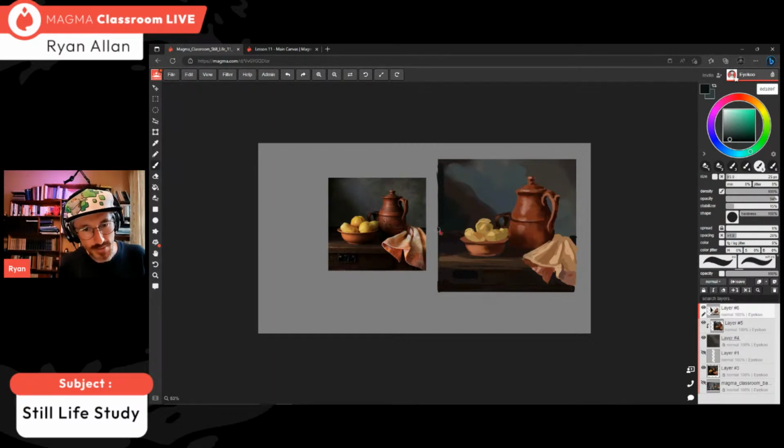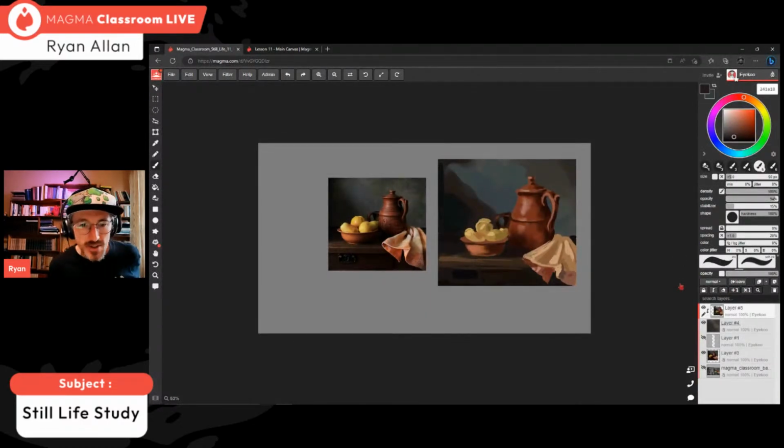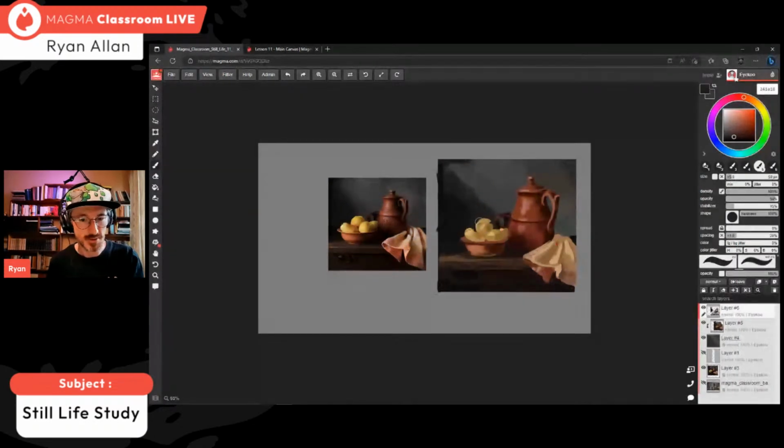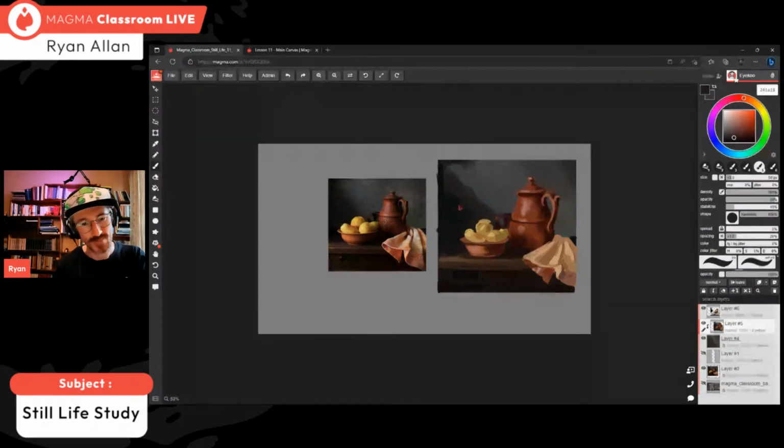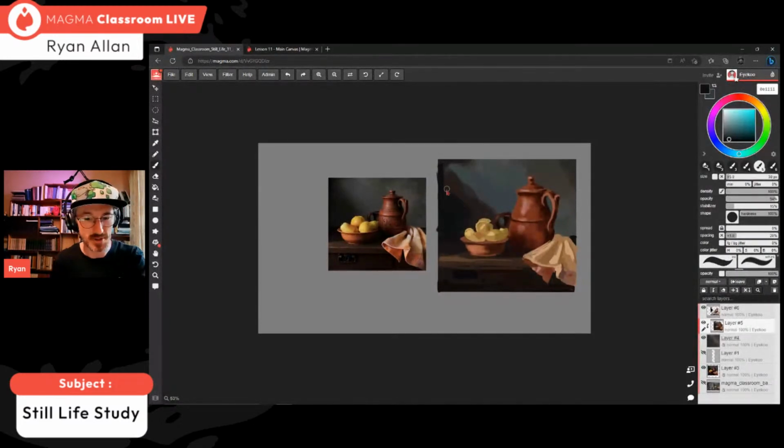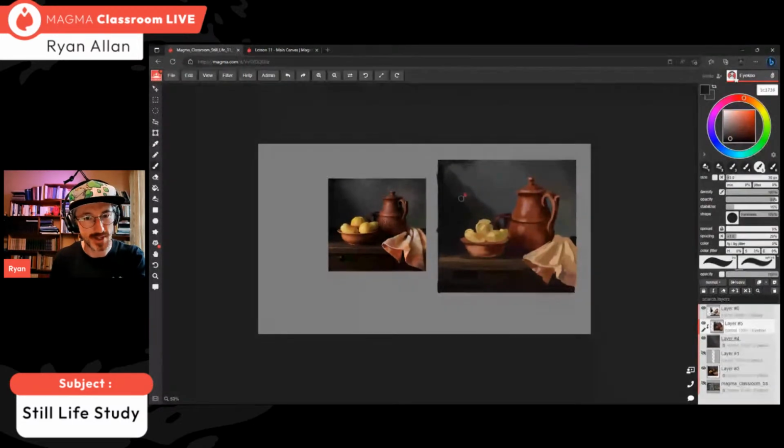So I haven't been working within my clipping group here anymore because I've shifted out of it. So what I could do here is maybe merge my layers in a moment. Merge down. Okay, there we go. No, that's actually not what I wanted to do. Yeah, it's fine. There's another approach. It takes a few extra clicks, which I don't need to worry about now.